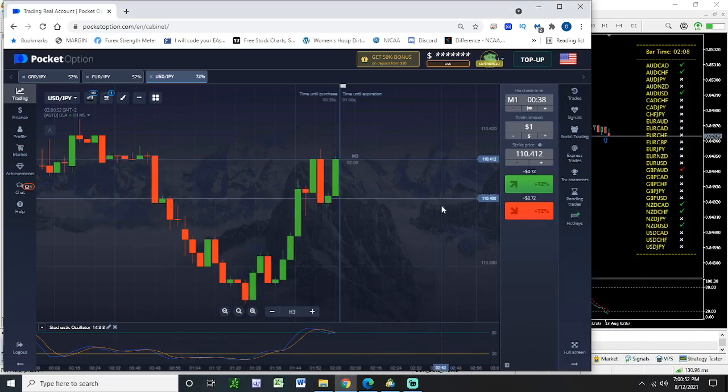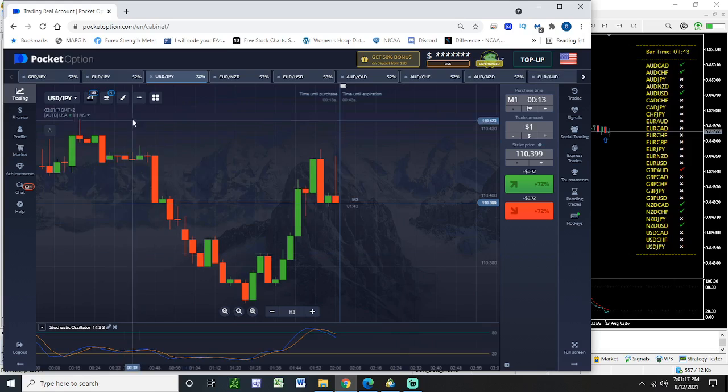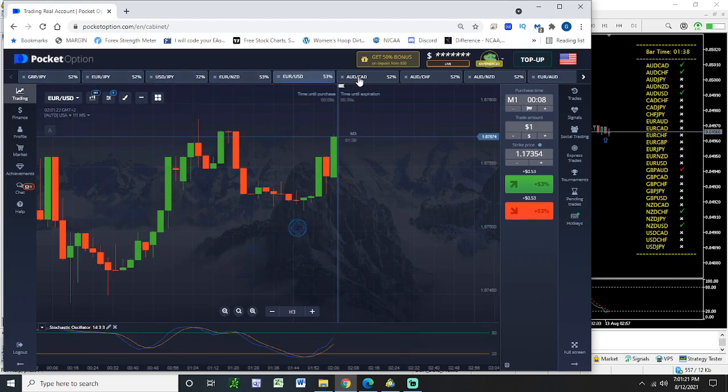So for example, this is how I have my screen set up when I'm trading in Pocket Option. I have the indicators and I have my Pocket Option overlaying the MT5, and I basically wait till I get a signal. And then when I get a signal here, I go over here. Most of the time what you do is you go in here and add a bunch of signals, and then you go through each one, looking and looking.